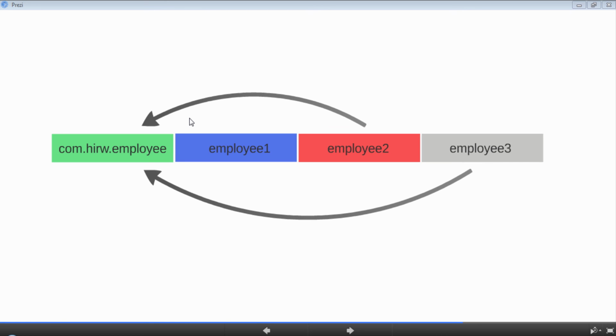This reference results in two problems. The first one is the space, and hence it cannot be compact because it is adding more space. The second problem is that the reference handles introduce a problem during sorting records in a serialized stream. As you know, during the shuffle phase, the key value pairs are being sorted by key. So sorting is a key element in MapReduce. Since only the first record will have the class name, it must be given special care. So writables was introduced to make the serialization fast and compact.